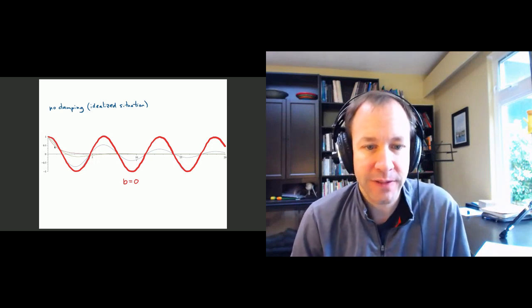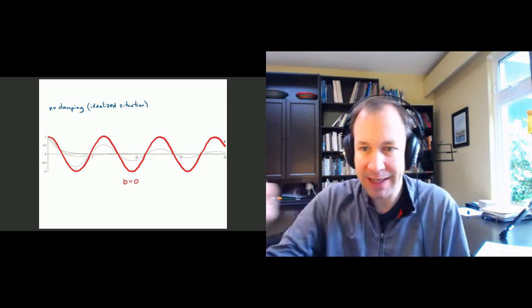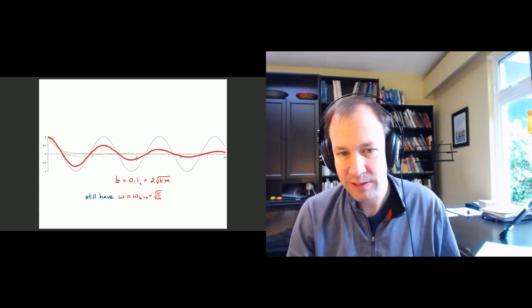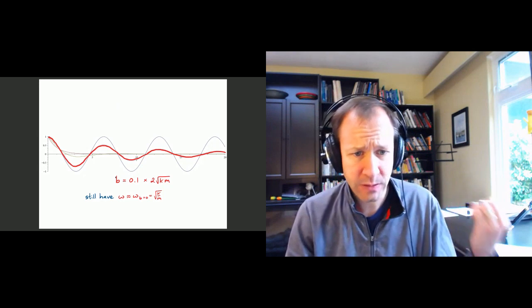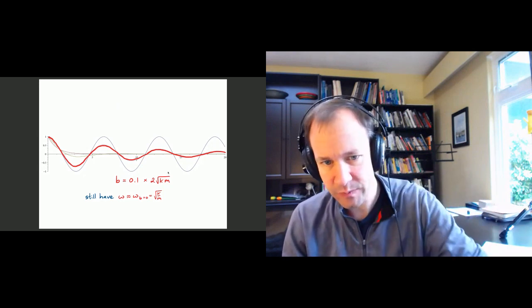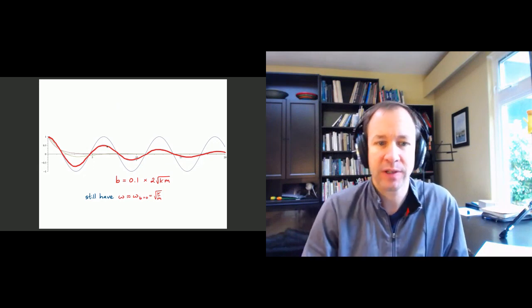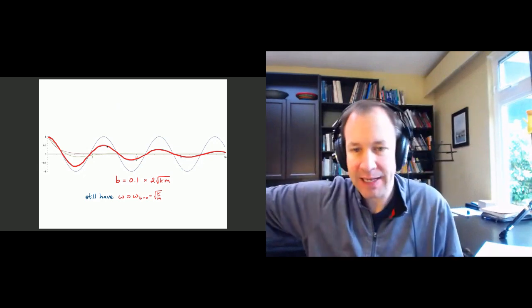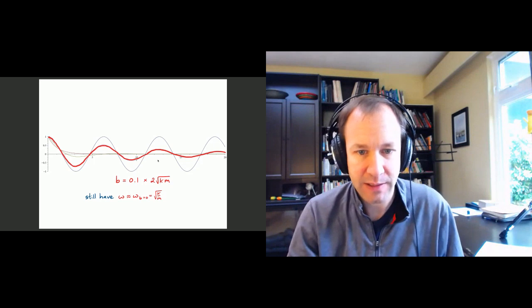And so the first value was B equals 0, where we had the ordinary oscillation with the amplitude remaining constant. The second value turned out to be 0.1 times the critical value. So the critical value in the simulation was B equals 20, and I started out with B equals 2. And so that corresponds to an oscillation where we had many oscillations, but the amplitude decayed relatively quickly. And so that corresponds to this red curve here.